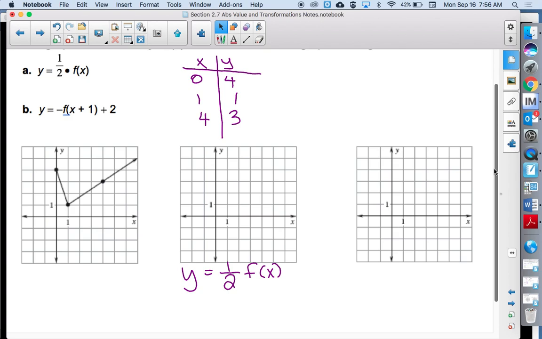What the heck are you supposed to do to get that to graph? What does that mean? Nick. So he said multiply each point by 1/2, and I'd say you're almost correct. What part of the points are you going to multiply by 1/2? Because we have an x and a y, so we're going to do both of them, or are we just going to do one of them? Both. Why do you think both?